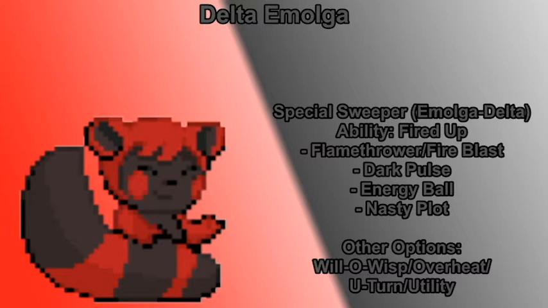Nasty Plot, you can run Nasty Plot, you can run Will-O-Wisp, you can run Overheat for wrecking. Even Overheat only, you go +1, then -2. So in general, it's not even that bad. U-turn for pivoting, all the utility like Encore, Sucker Punch, Knock Off even, Taunt, whatever you want to run, you can run it on this thing. Will-O-Wisp, sorry, Will-O-Wisp there.